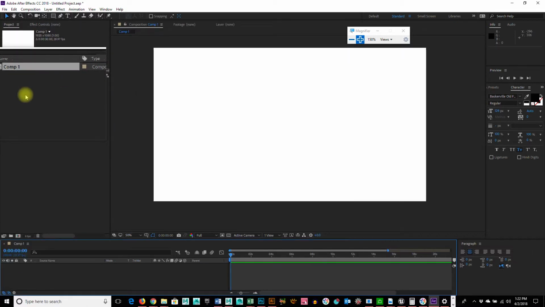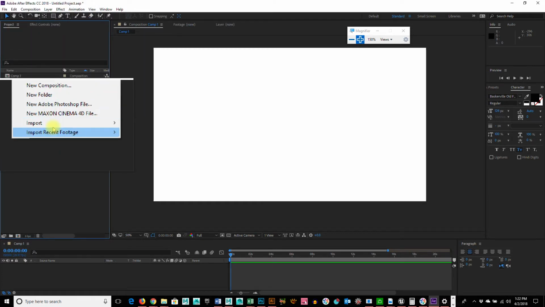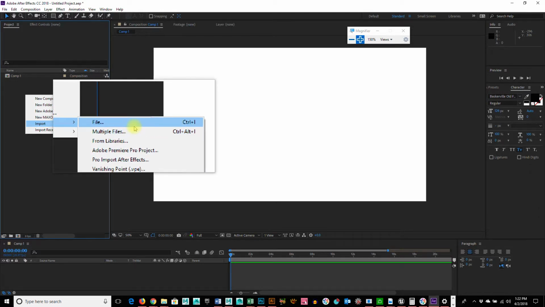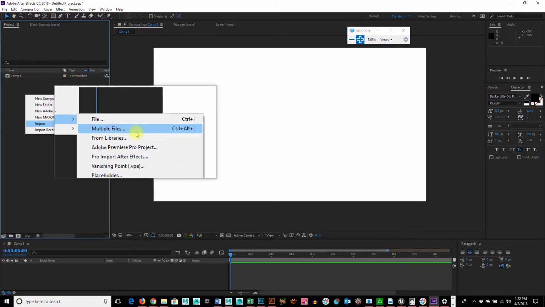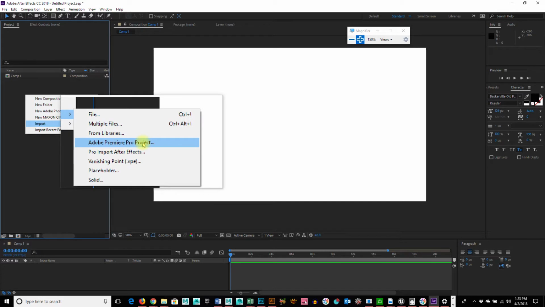Anytime I want to bring in content, I would just right-click in the composition window or in the project window, and say I want to import. And here's where I can import different things, right? I could import a file, and that would be images, Illustrator files, either AI or SVG. Also, I can bring in Illustrator shapes and use them as a mask to mask out the shape of something I've already brought in. Multiple files from a library. If I was working in Premiere and made a project in there, and now I'm bringing that project in here to do more stuff.